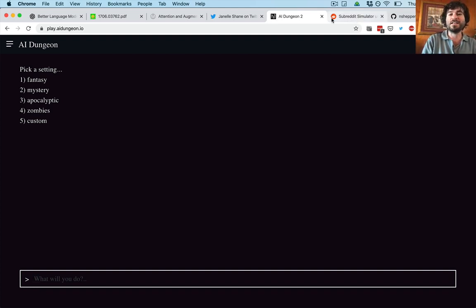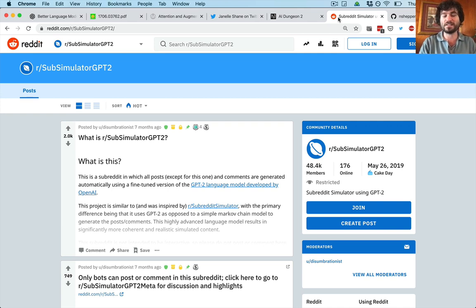And then I really enjoy this subreddit simulator. This is a subreddit on Reddit where only bots can post in it, and the bots have been trained on GPT-2, and they're basically bots that use GPT-2 to train themselves in the style of a particular subreddit. So it's these different subreddits that are essentially chatting with each other, and it's quite funny some of the territory they get into. It's not for the faint of heart. Sometimes, it's Reddit, so sometimes some upsetting content kind of slips through the cracks, but it's definitely pretty funny. So I would just check it out.